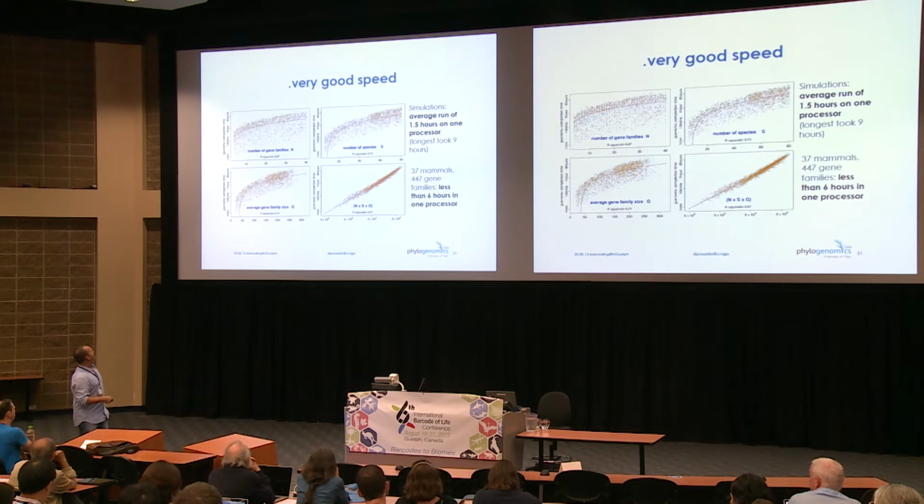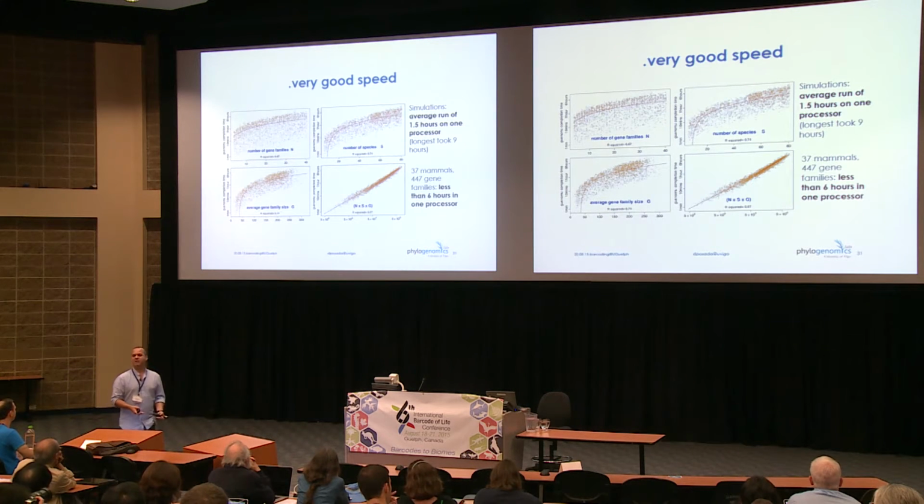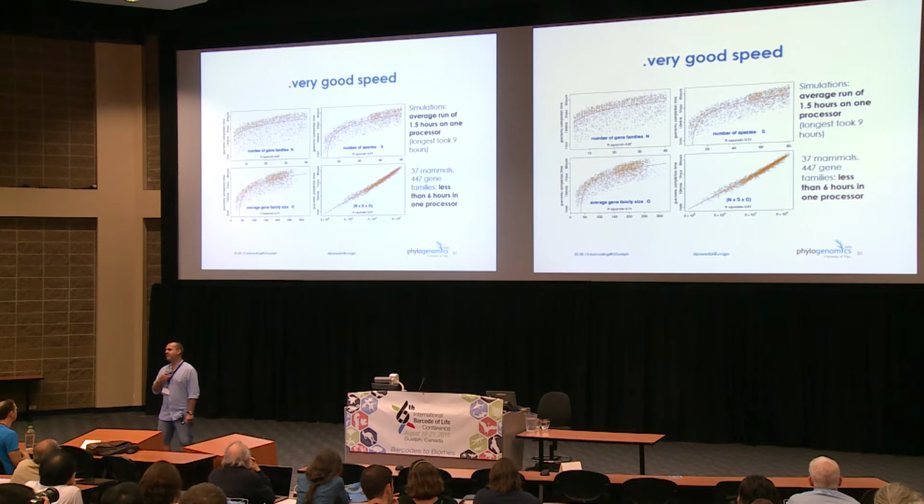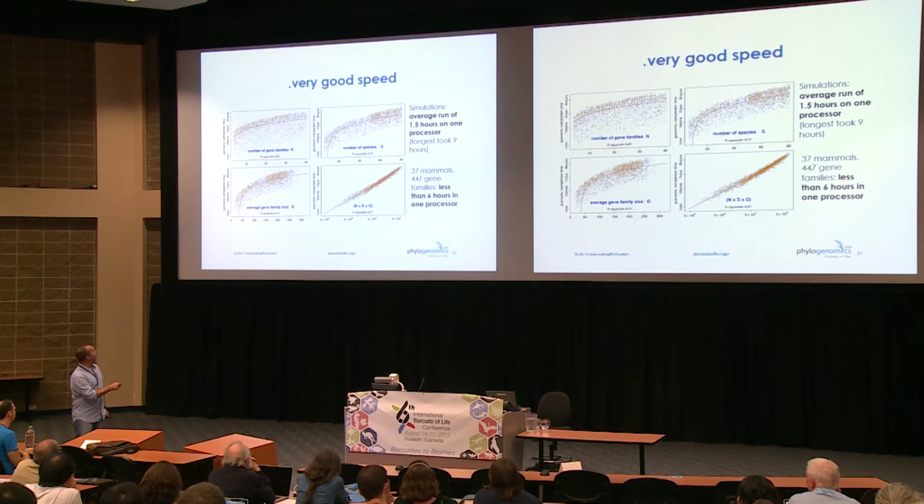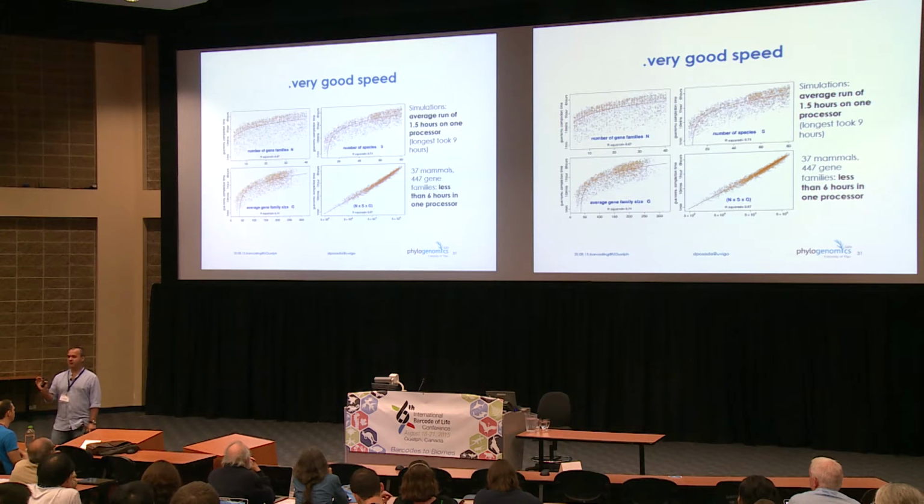You might think, wow, this program does so many things, it has to be very slow. It's actually very fast, and that's the trick of using distances. Well, very fast in my opinion. Why? Because in an average simulation, with 80 species and 100 or 50 genes, it can run on one processor, and the program is parallelized. It can run in a cluster, it can run on 1,000 processors. It takes an hour and a half on average.